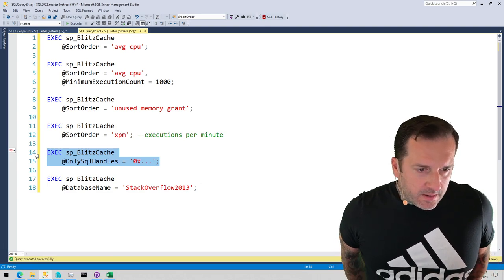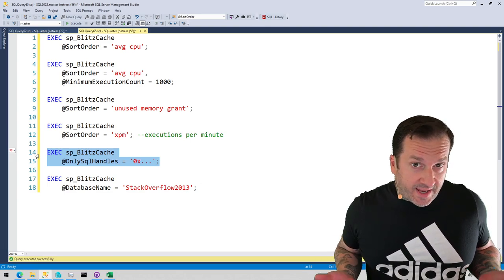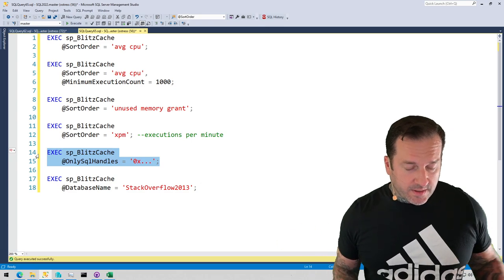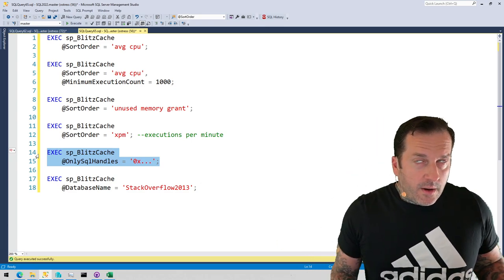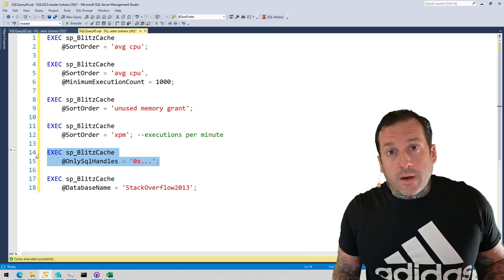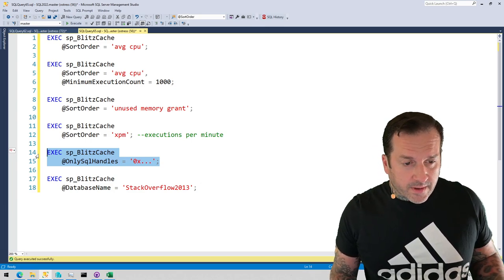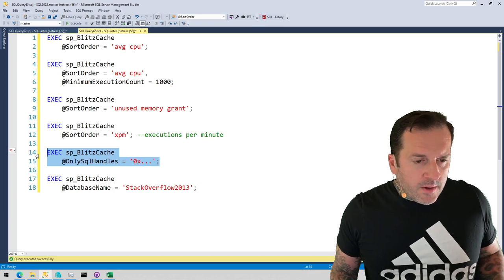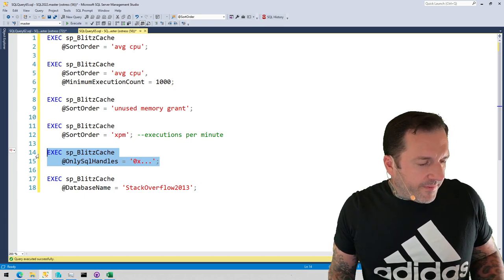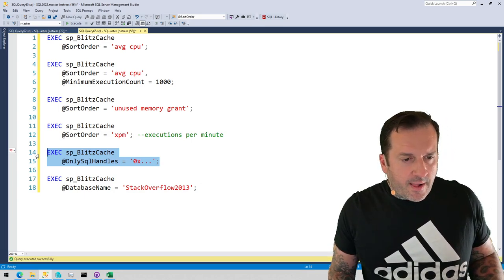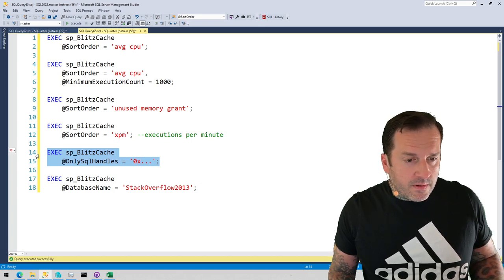So, in those reports, they have SQL handles in them for the queries that SQL Server thinks were involved in the blocking and deadlocks. It can sometimes be misleading, but that's a story for another day. So, I find it useful to look in the plan cache to find by SQL handle queries that come out of there.